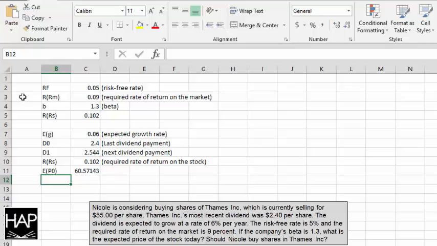$60.57 per share. Since this is the case, and we would expect it to be worth that much, but they're selling it at a price of $55 per share, that means that they're really asking for less than what this stock would be worth according to the constant growth model. Since they're asking me for less money than what I would expect to pay, I'm getting a bargain by buying it now, so I would be wise to buy shares of this stock right now.